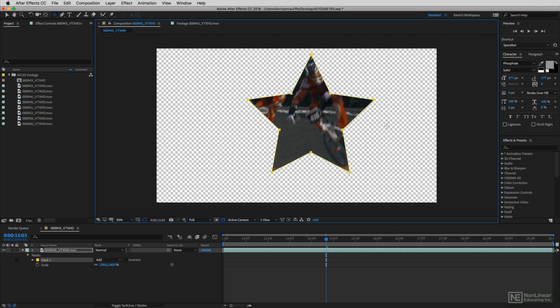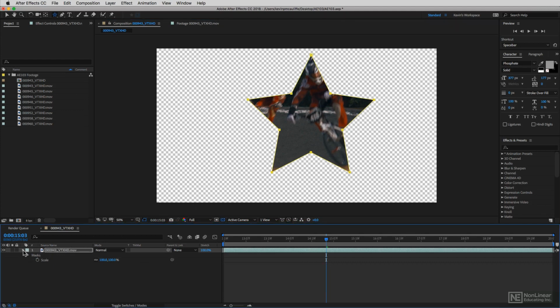Now, we did talk about clip-based parameters in the last lesson. I want to show you another shortcut once you've added a mask to get access to this mask if necessary. I'm just going to, much like I did before, twirl everything up. And now what I'm going to do is I'm going to select that layer. And if I'd like to get in and just select the mask itself, I'm going to press M on the keyboard. Now you'll see that what I can do is I can select that mask.